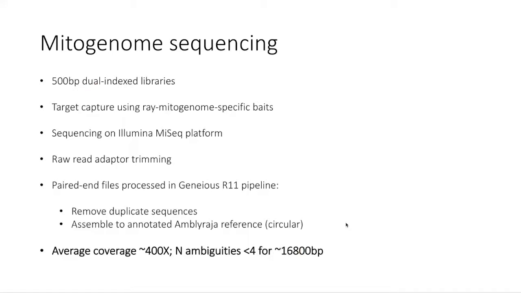And just as a way of summary about the mitogenome quality that we have produced so far from these 335 samples, the average coverage depth for each of these mitogenomes is about 400x. So they are pretty well covered. And the number of ambiguities over the complete mitogenomes is about 4 base pairs or fewer. So they are good coverage and low ambiguity.